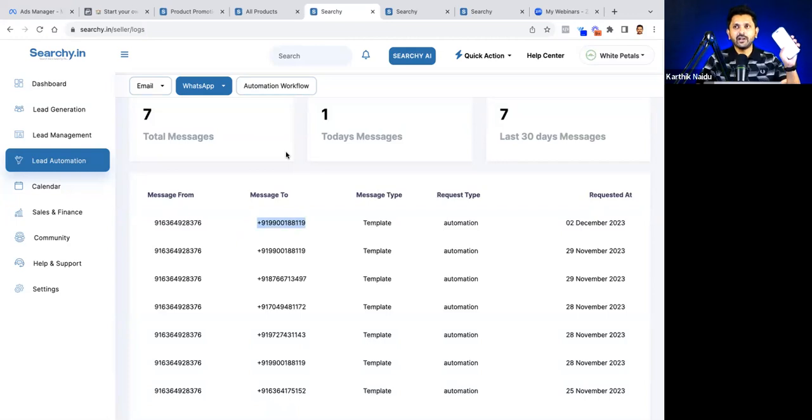I've sent a pretty long WhatsApp message. The moment an inquiry happens, the message goes to the inquirer's phone, and you will also get to know how many messages are sent. The best thing is, if you open your number, you can see the message that is sent. So you can keep checking your WhatsApp, and if somebody replies, you can get in touch with them. This will help you convert faster and easier, and connect with people very quickly.